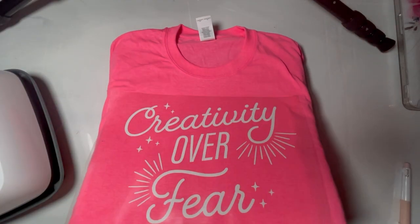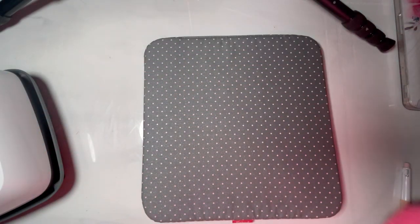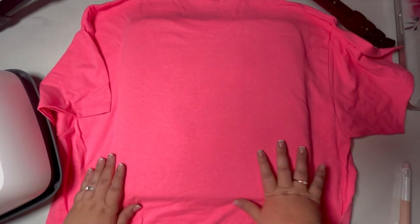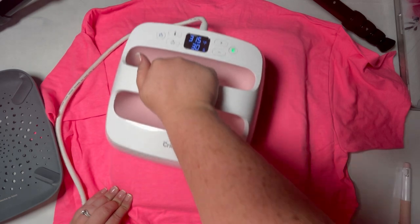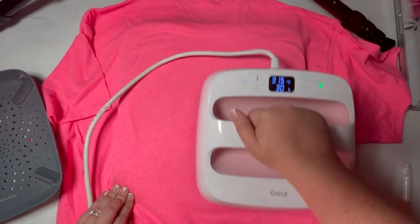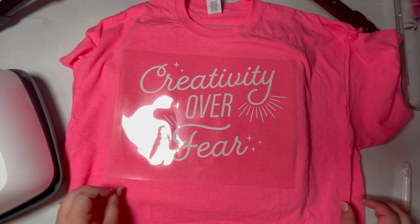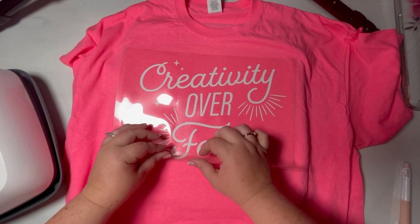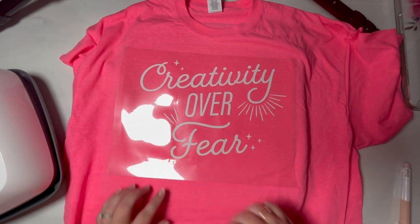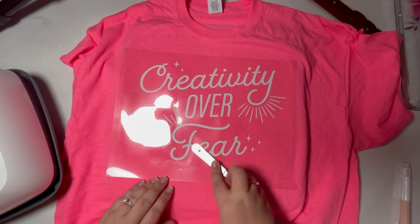It's not quite there. I'm gonna go ahead and turn this over. Sometimes it needs a little heat from the back. Just firmly bond it. I don't want to reheat it all, so I'm just going to kind of iron it. It's actually bonded pretty well now. I'm just gonna let it cool down.